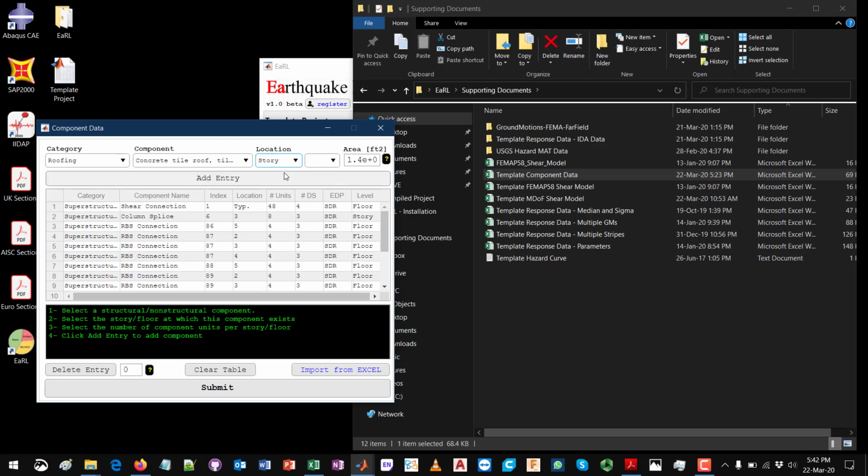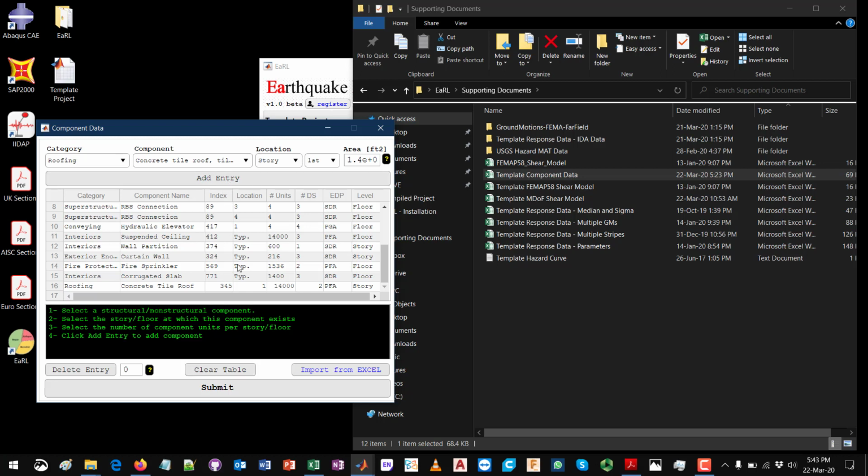So from here, like story number 1 or story typical, you select this, and then you specify the number of units per story floor of component units, and then you click entry in order to add it to your component table that you see over here, as I did right now.